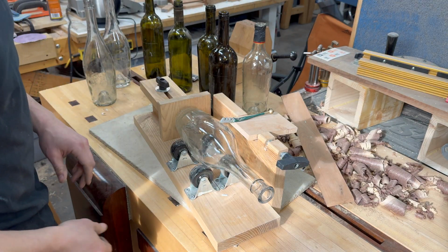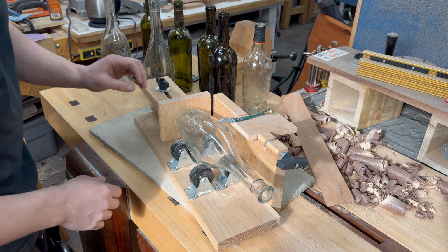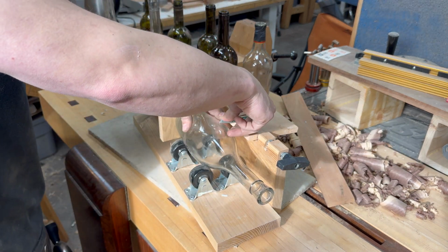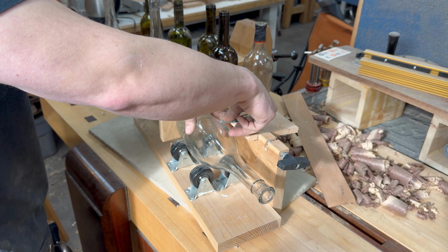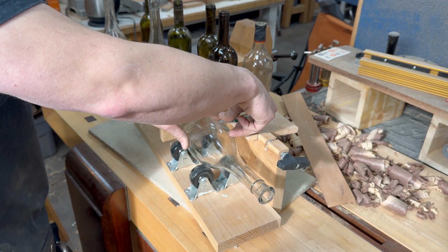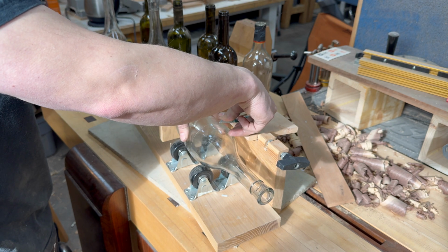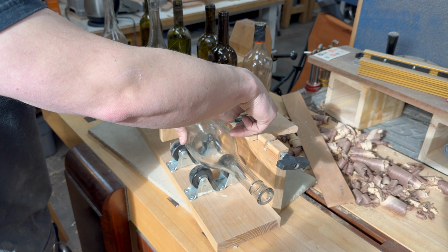While the water heats up, I'm going to try and score a few more. These are some really goofy ones. I'm very doubtful I'll get any of these to turn out. I've noticed that the glass on some of these is not the same as the glass on others. Some seem to score a lot better than others.